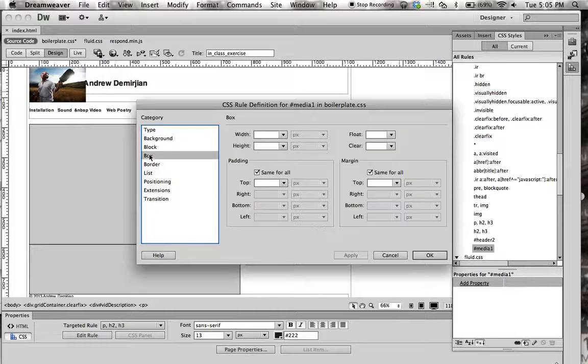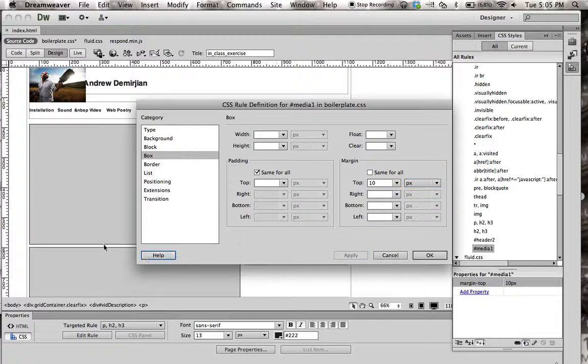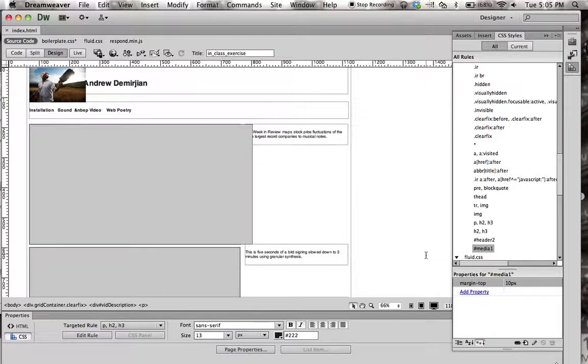And I'm going to go to the box because this is the box model. But this time, instead of going to padding, I want it to be outside of the box. So this is the key difference. This will be inside the box. This is outside the box. Okay, I'm going to take that off, and I just want it to be on the top. This doesn't have to be huge, but maybe something like 10 pixels here. Now watch, if I apply that, we should see some separation between these. Okay, nice. You can see it right there. You can customize yours to be a little bit more. I'm going to say OK to that.